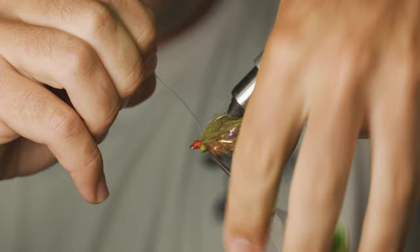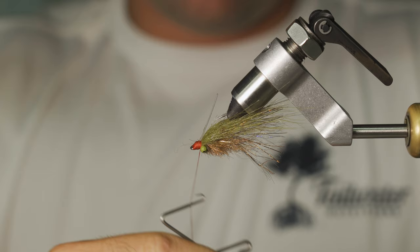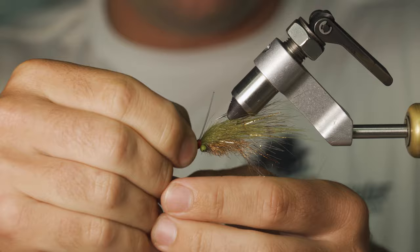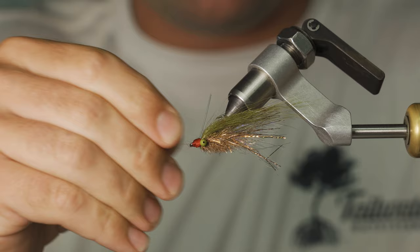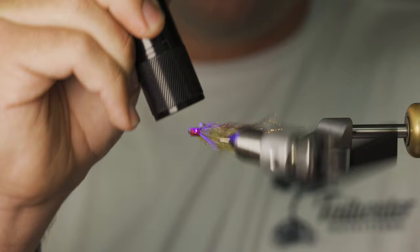I tie basically all my flies with the heaviest thread we sell here, which is the flat wax nylon, so you can pull down really tight whether you're doing deer hair or a weed guard. I'll clean this up on the front, then pull the weed guard out front over the craft fur and parachute my thread four or five times so the weed guard sits out in front of the hook. Trim the weed guard to just past the hook point and whip finish behind it so you pop that weed guard up. Any fibers sitting awkward, pull them out now before you put glue on. I'm going to finish with UV Flow — make sure I cover this thread up really well. Finish with my UV light, and that is your Redfish Gotcha fly right there.